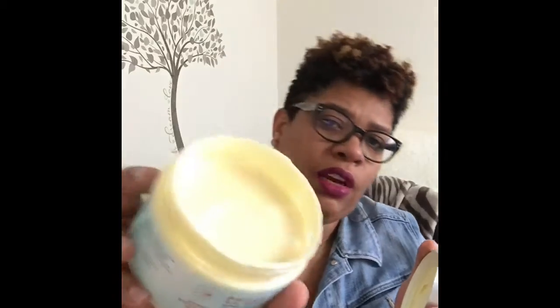Remember, in my Curlbox from February, this True Hydrating Hair Butter was in there. I actually love this product. I've been using it for about a week now and it really does leave your hair very hydrated. Initially I said I didn't know if I would like this product because I feel like it has more of a lotion-y texture — it's not a heavy cream that I typically prefer. It's a little more loose than a cream, but it's really hydrating. So I give this one a thumbs up as well.